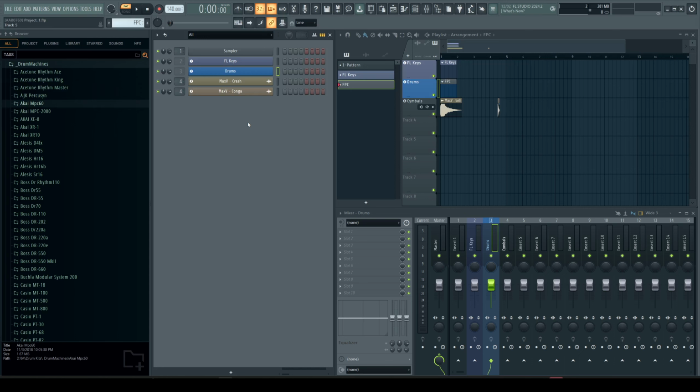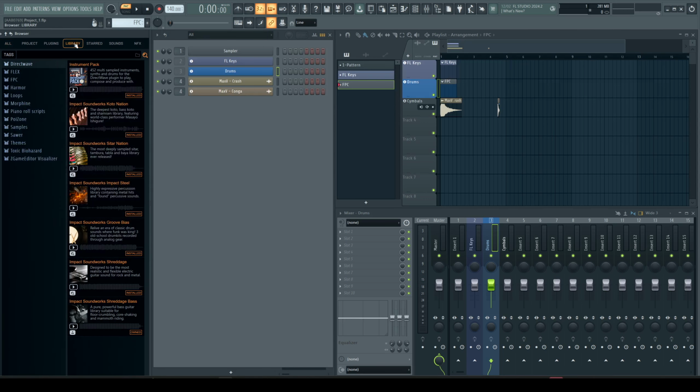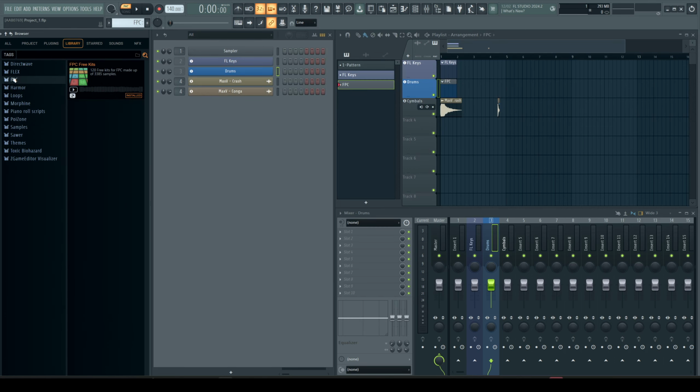Another thing I want to talk about is in your browser over here, there's a library tab. And in the library tab, you have various plugins or generators listed, like FPC, for example. There's a bunch of free stuff in here, and you guys should check it out and make sure you're getting it. Like, for example, here it says FPC free kits, right?